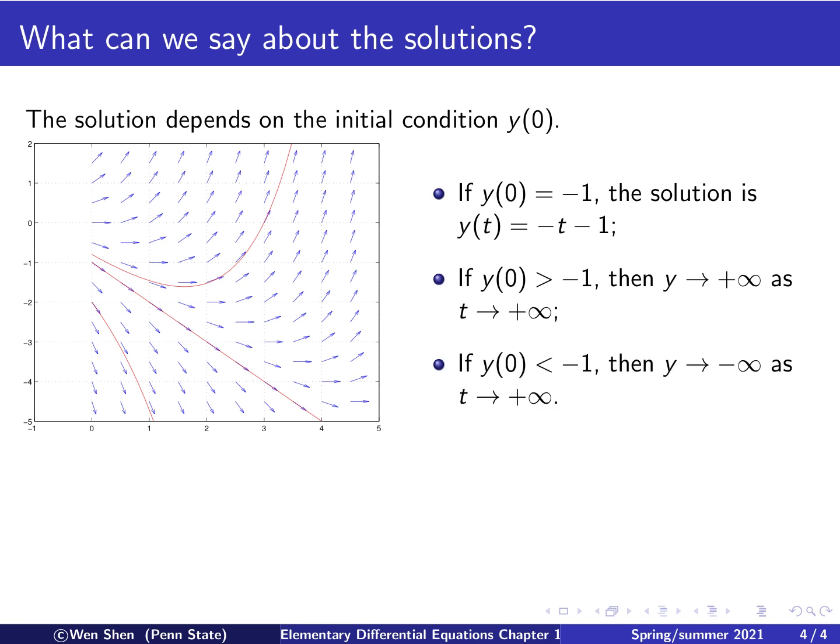A similar discussion can be carried out for solutions below that one. Say y zero is less than negative one. And there you see you will point away from that, because say at negative two, then your slope is negative two and this slope is negative one, so you drift further away from it, which results you into going further steeper down like a slippery slope. And you go to negative infinity.